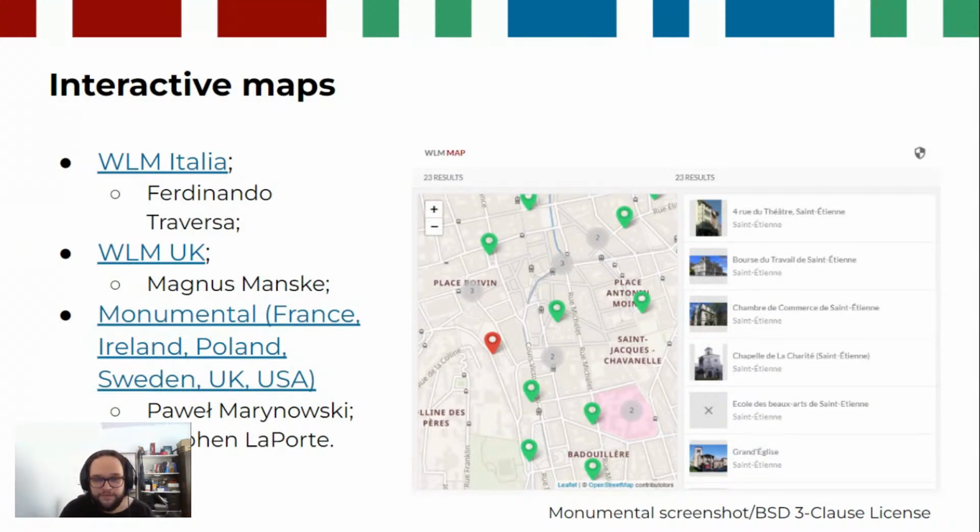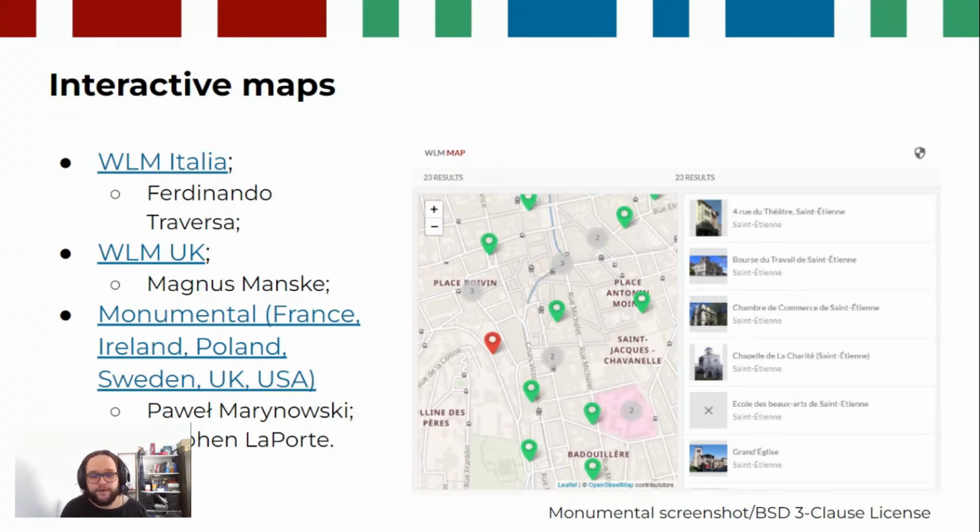And for this gamification, and thinking about the coordinates of these monuments, people need to find the monuments on a map. A map is the easier way to find the monuments, because they can search nearby monuments, they can search places they went on vacation, for example, and they can see which monument has or hasn't an image.